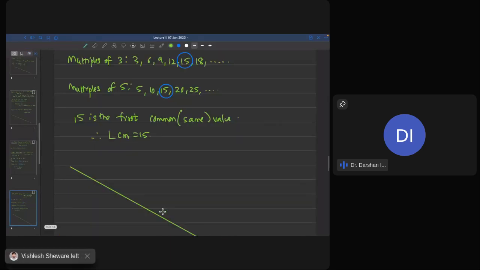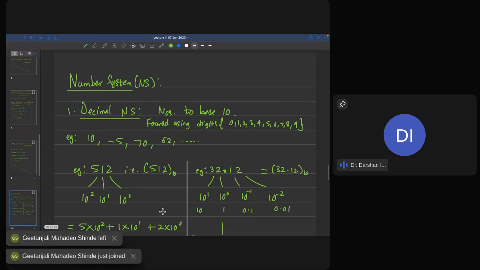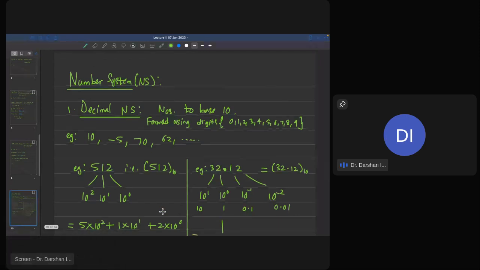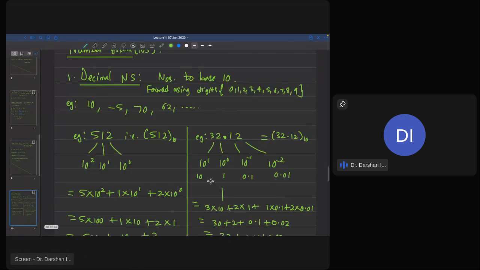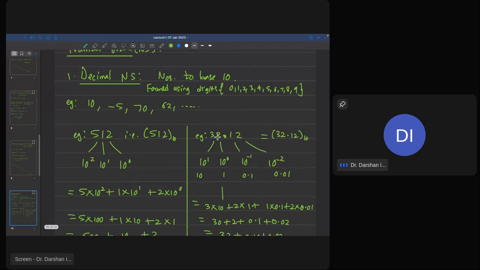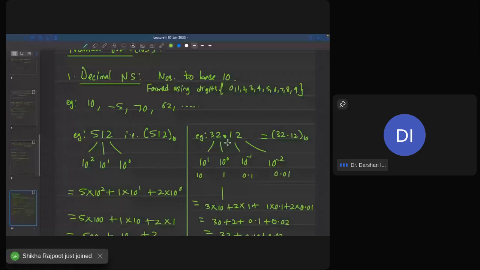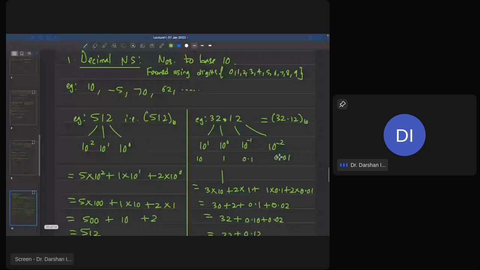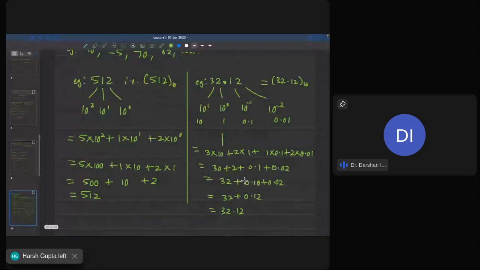Then the number system that we use is the decimal number system. You remember, whenever you have a number to the left of the dot, if it's decimal, it is formed using any of 10 digits going from 0 to 9. How do you calculate the value? To the left of the dot, the digits are multiplied by 10 raised to 0, 10 raised to 1, and so on. To the right, 10 raised to minus 1, 10 raised to minus 2. And we see the calculation. The same happened over here as well.